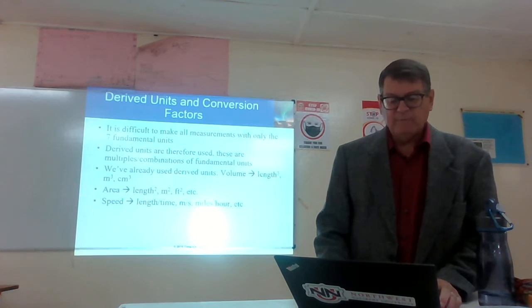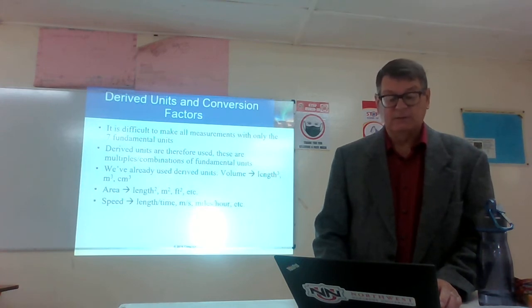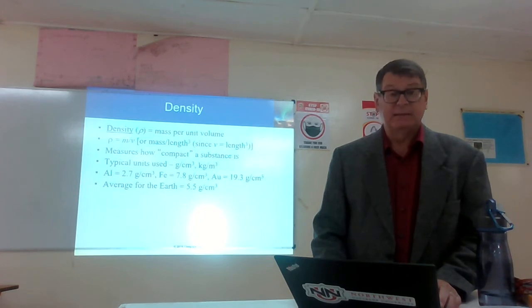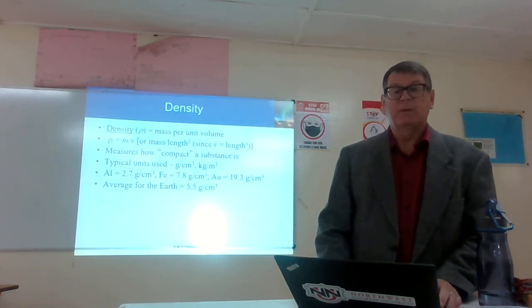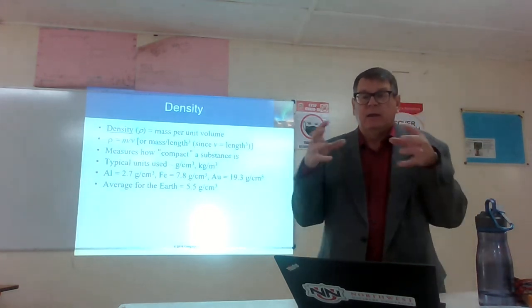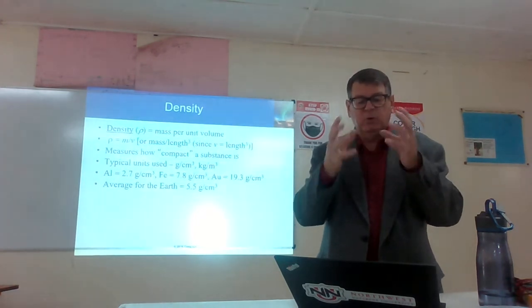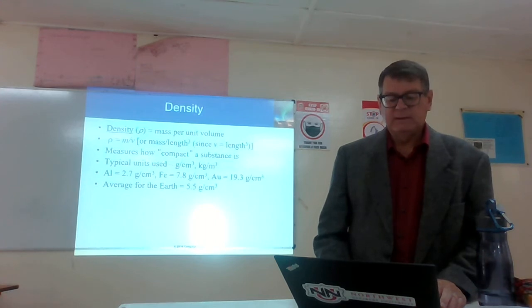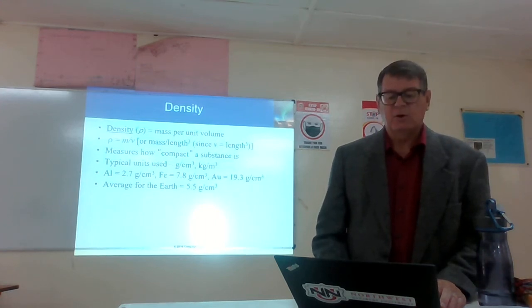So what are the derived units? There's all kinds of derived units, such as volume and area, and speed, which is distance per time, meters per second. There's density. We just talked about density, which is the mass per unit volume. How much mass does it have per unit volume? You can see that the materials inside the Earth, we have a lot of materials, mostly rock.